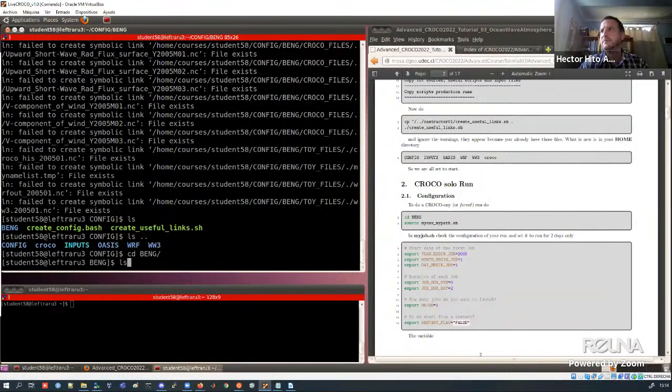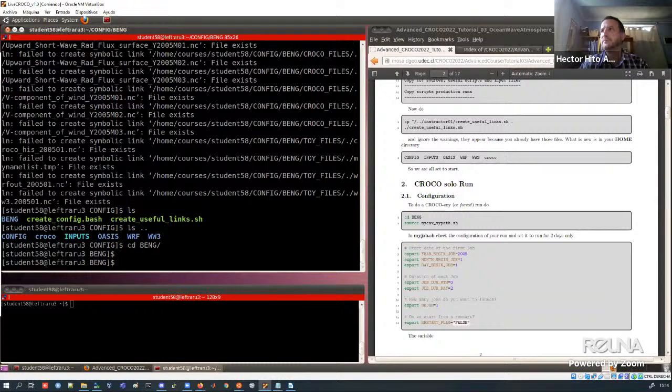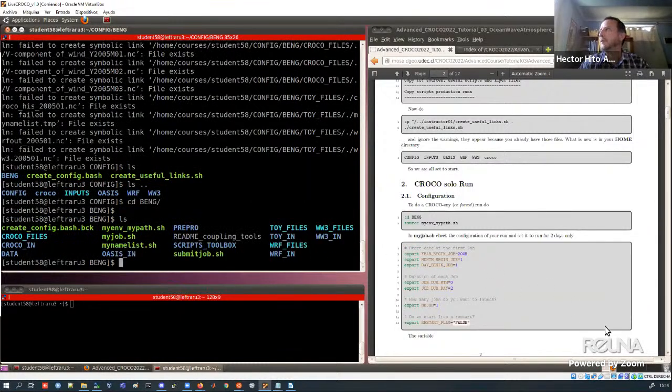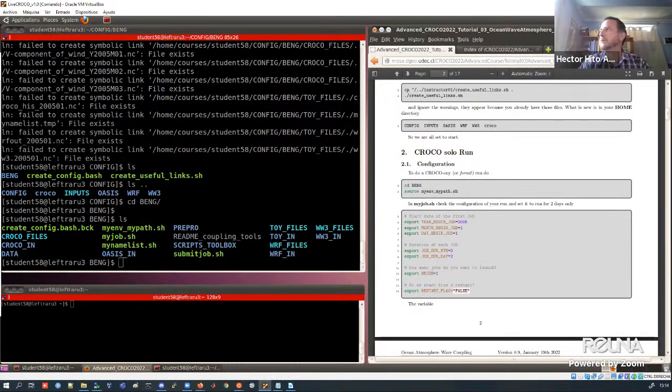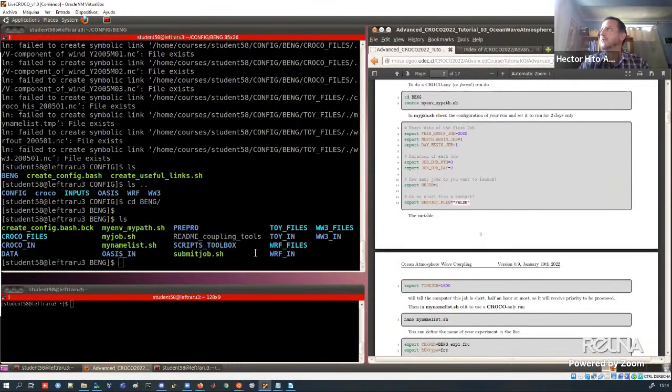go to this case. First, we are going to source this script to add some paths and environmental variables.